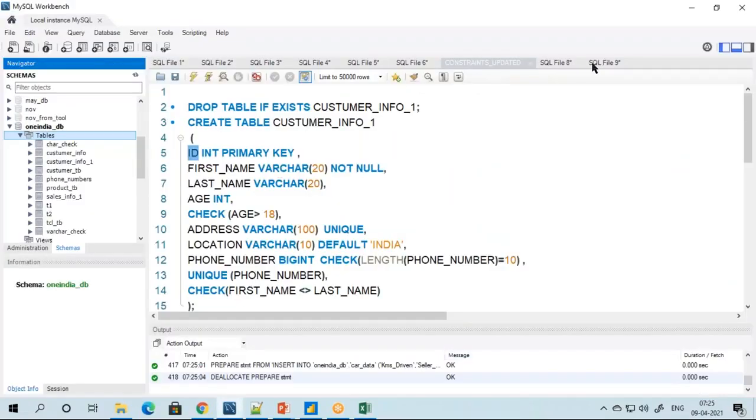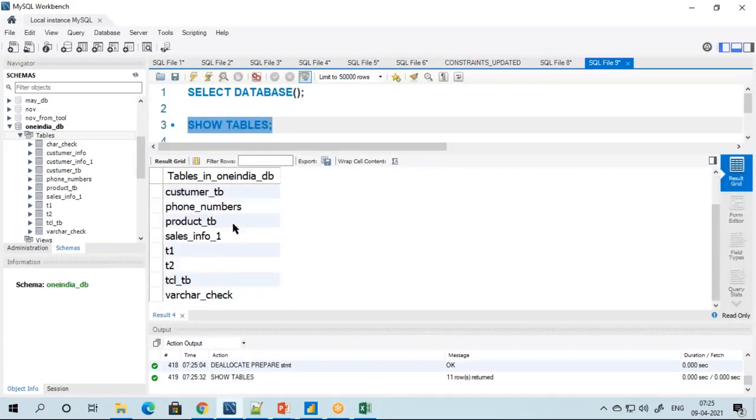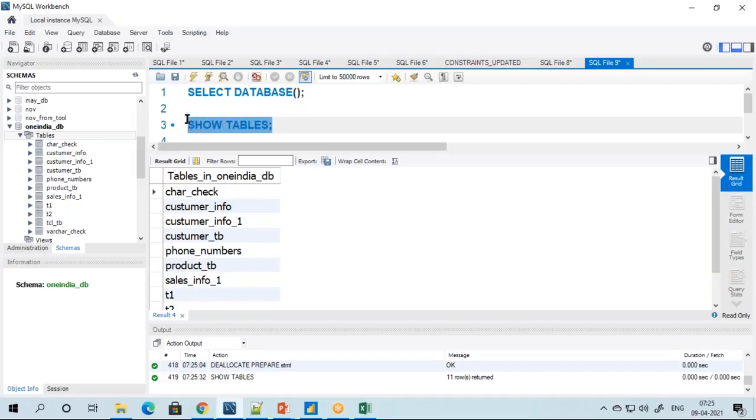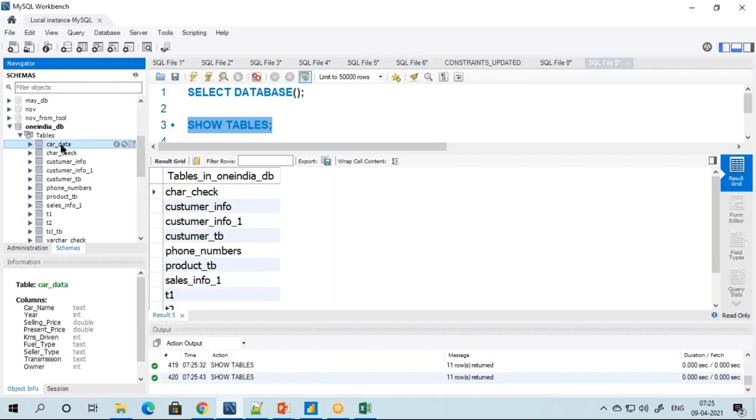Now I'll run show tables. I have to find the table called car data. Where is car data? Just a minute. Yeah, car data is coming here.